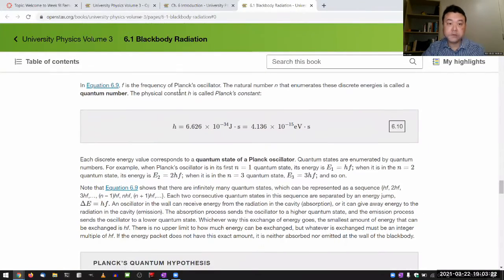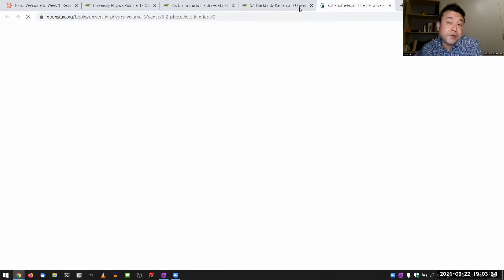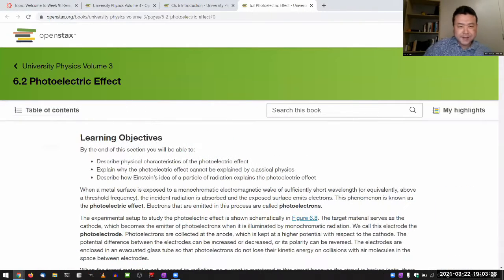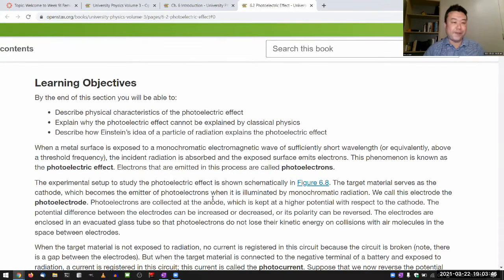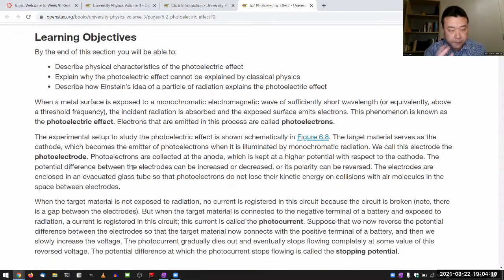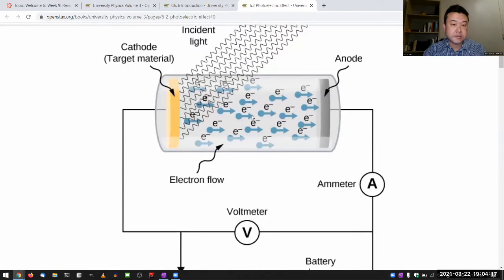And the second section on photoelectric effect, this is actually the, or the theoretical explanation of photoelectric effect is what Einstein got his Nobel Prize on. I hope it surprises you that Einstein didn't receive the Nobel Prize for his work on special relativity because it was all too theoretical. Nobel Committee didn't feel that they could give it to some unproven theory. This is, by the way, why there are no Nobel Prizes yet for any of the string theorists because string theory remains unproven experimentally. So this is the explanation of photoelectric effect by Einstein is the work that he received the Nobel Prize for and the revolutionary idea that he introduced that ended up really explaining this really old experiment well.